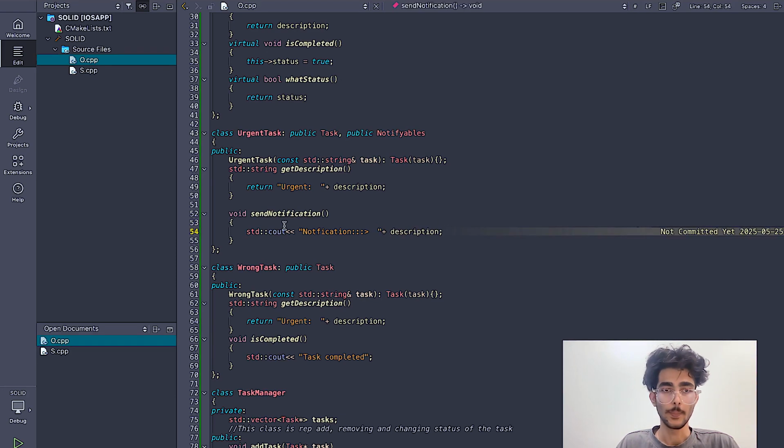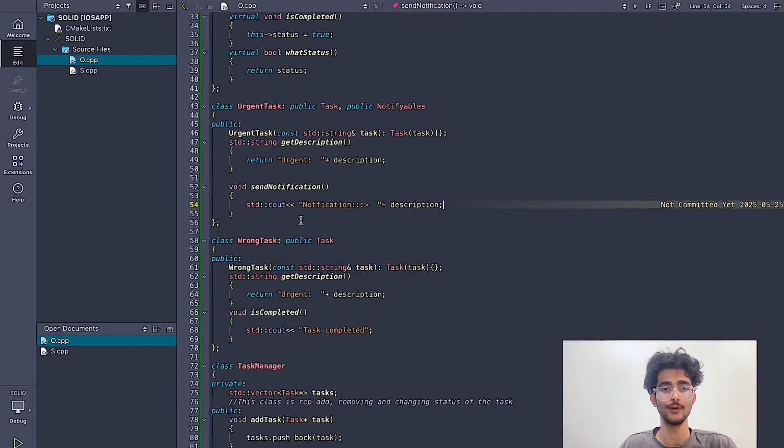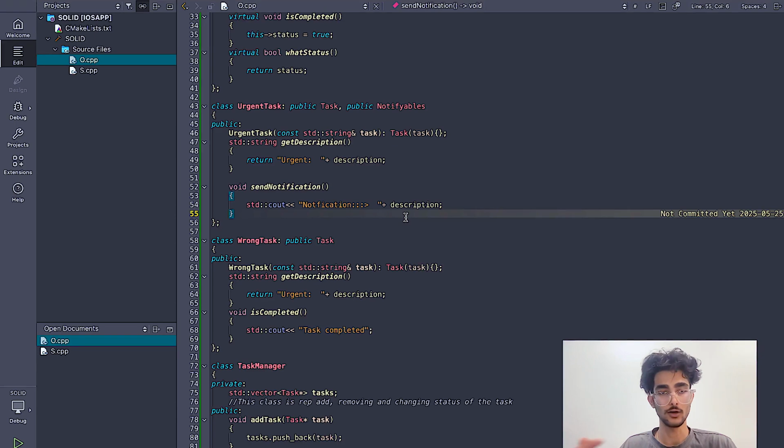So see, now we are able to apply this send notification inside our urgent task, and none of the other classes are being forced to have this functionality, right? And this will also not give you any unusual behavior inside your code.